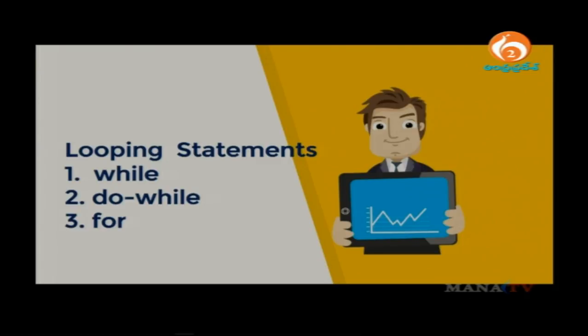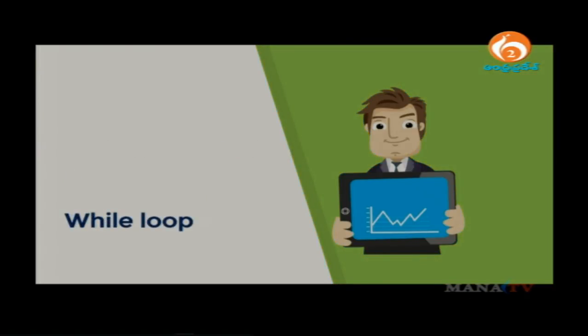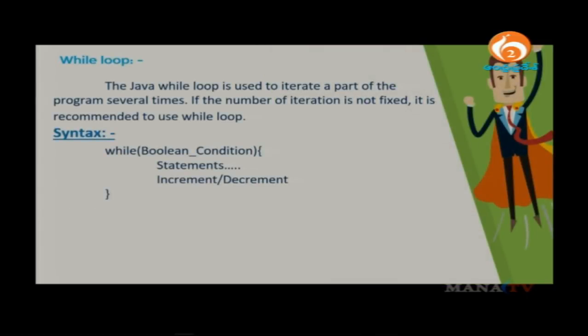Alright. Yes, today majorly we will start with the while loop, right. Once we have completed a couple of examples on while loop, then we will go to the do while, then we will go to the for loop. Alright. So, now let me discuss the while loop first. What is this while loop? What does this while loop do? Let us find out here.